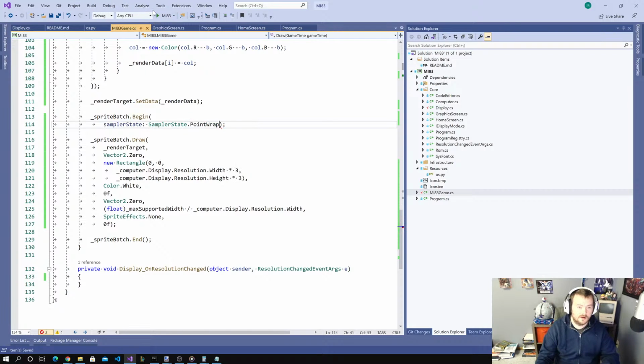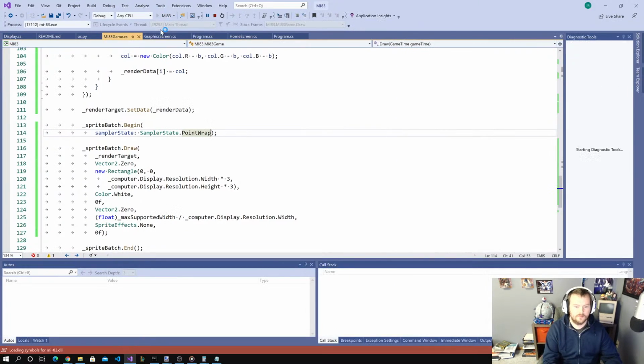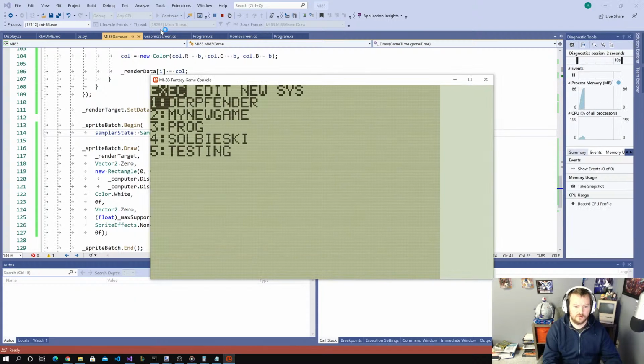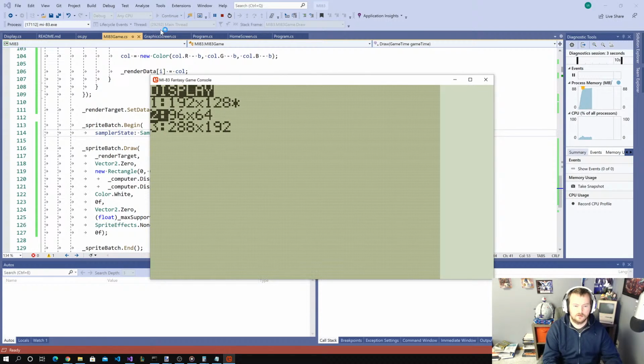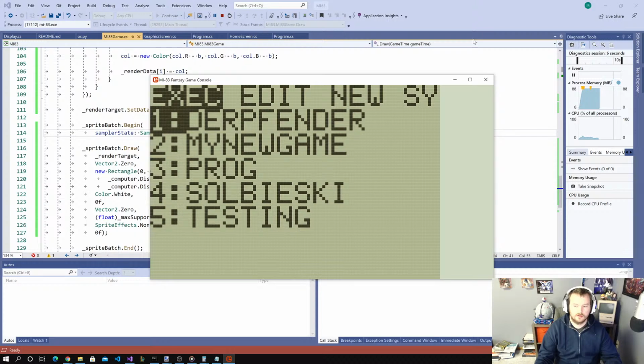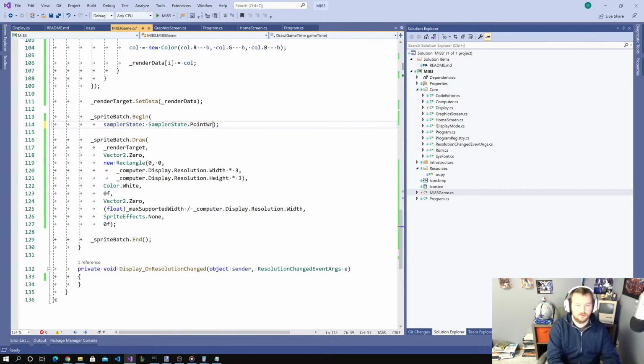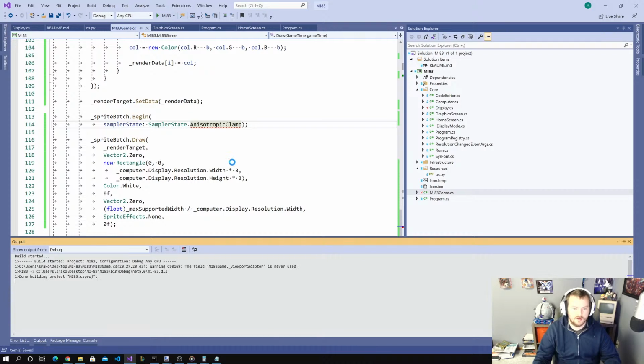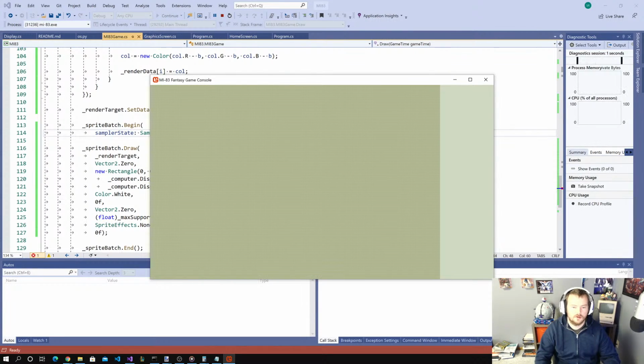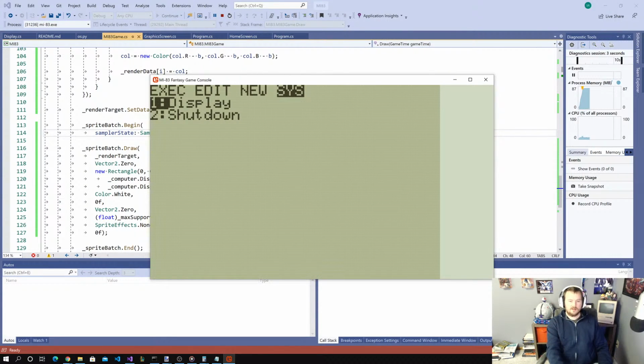Let's try various sampler states here and see how they feel. So this is point wrap. Yeah. I actually think the anisotropic, which is probably the default, is probably the best bet.